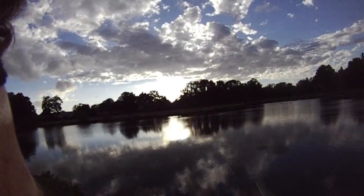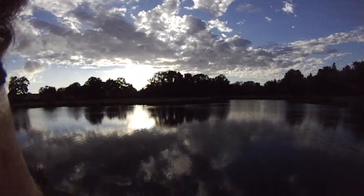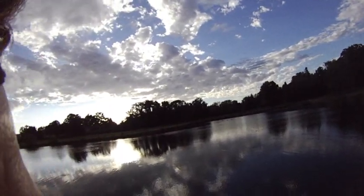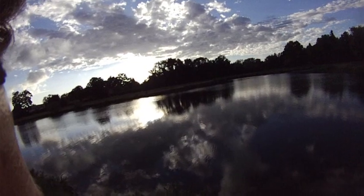Keep an eye out for any rises. Ian's getting rises on his side. I just had a nice rise on this side. So let's go out to it. Give that a chance to sink. Does look nice. What a lovely, lovely lake this is. Testwood, here near Sutton, just outside of Salisbury in Hampshire. It really is a lovely place to come and fish.